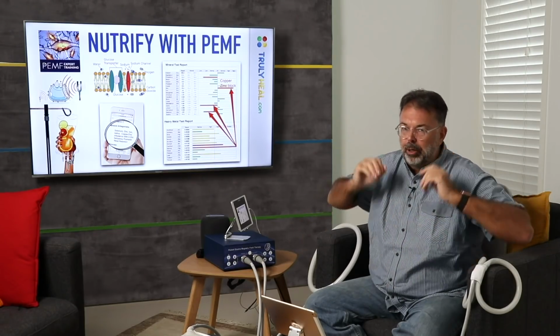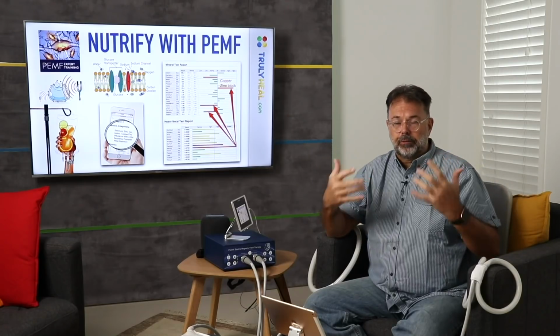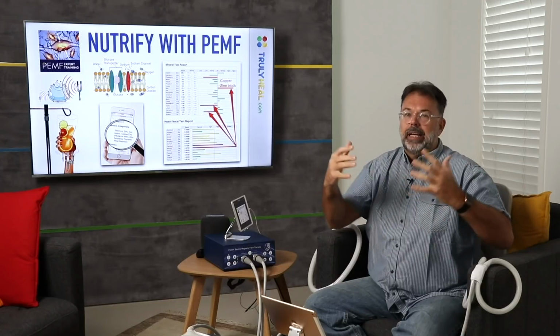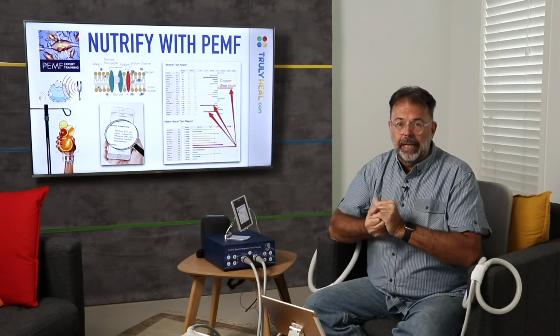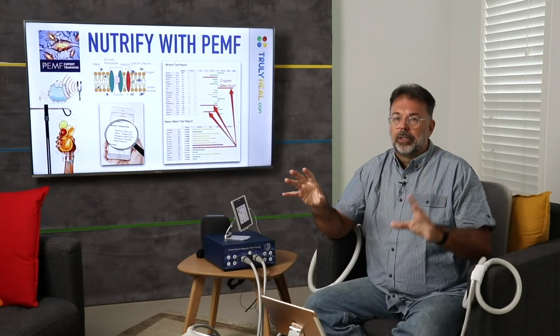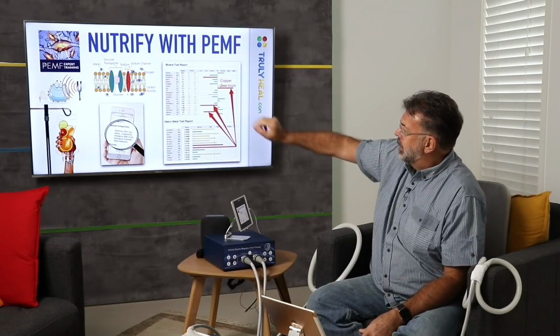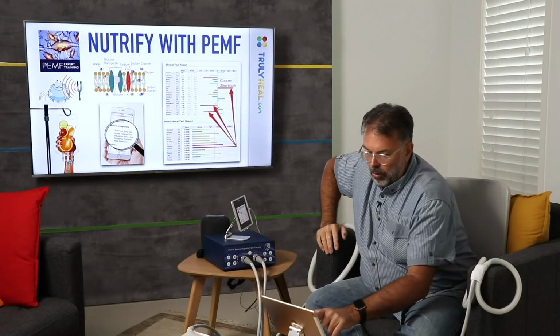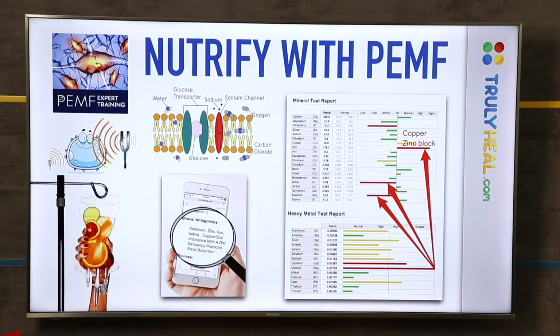All of a sudden we push out all those toxins from those membranes, from those cells, through that extreme effect of pulsing energy. They are pushed out. And all of a sudden your cells can take up nutrients: selenium, zinc, iron, iodine, copper, you know, all of those. And let me just pull the slide in again so you can see it. These are all the minerals that the cell needs to replicate, to work properly, to have ATP production, to have energy, DNA repair, all of that.